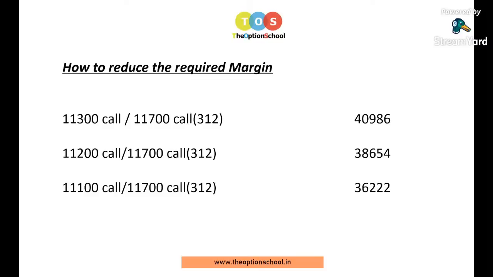But you see, it gives you a lot of confidence that, okay, in 10 lakh rupees I'm able to do so many trades. So if something like 11,700 is taking away, maybe you're saving something on 11,300 also, right? Don't see that, okay, only on 11,700, 312 rupees will go. But your 11,300 margin also can reduce and it can give you a lot of money, right?